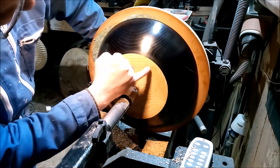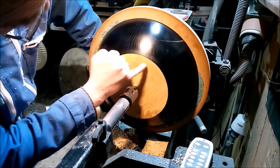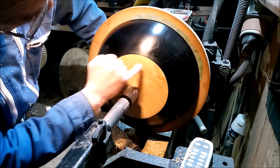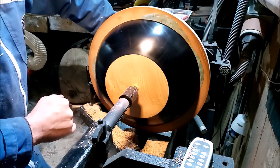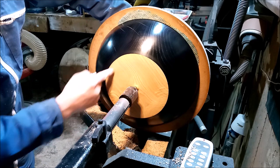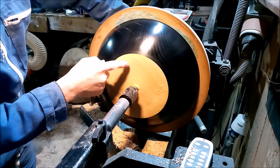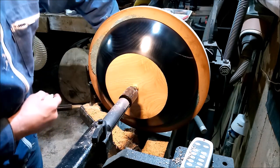This lovely figure just there. I'm actually glad I didn't ebonise the bottom of this. This lovely figure just there, and there. That would have all been hidden if I'd ebonised it. I'm actually quite glad I went for the basin style bowl as well, because if I'd brought it down here and brought a rail scoop into it, all of that would have been hidden. That's lovely just there.